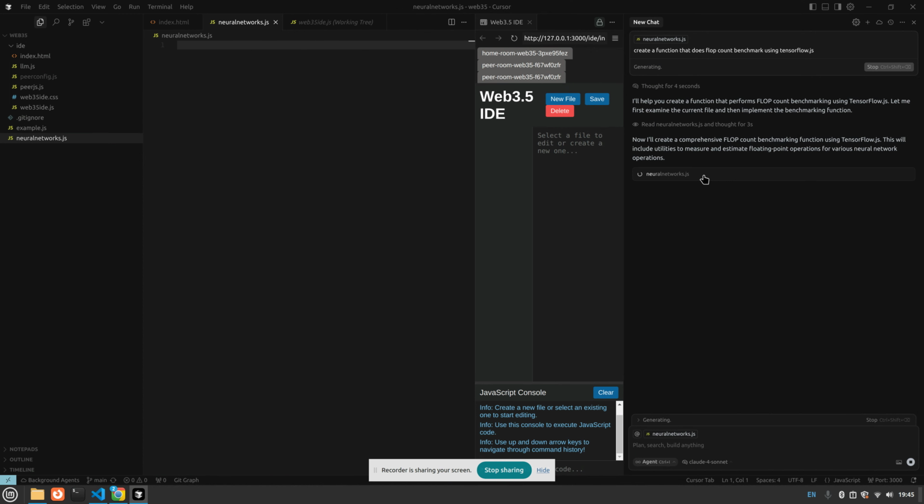Go to the neural networks. It seems slower than my expectation. Okay, nice. I mean, it looks like a big one. So TensorFlow benchmark, and these are the different shapes of the tensors, and it uses three-dimensional tensors. It's okay.